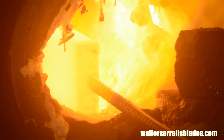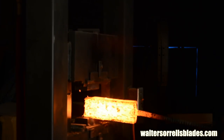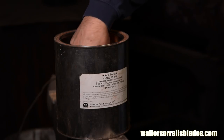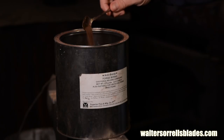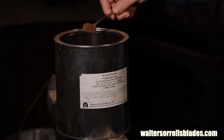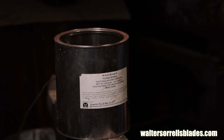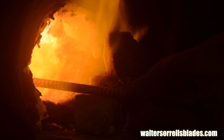The function of flux is to dissolve the constantly forming layer of oxide off the steel so that when you squash the billet together, you get perfect steel-to-steel contact between clean steel. I use anhydrous borax as a flux, also known as forge borax or anti-borax. You can buy forge borax from blacksmithing supply places, but 20 Mule Team borax from the grocery store will work fine too. The only difference is that there's water in the grocery store borax, which turns to steam in the forge causing it to blossom up off the steel and often blow off — so it's a little trickier to use, but still works just fine.